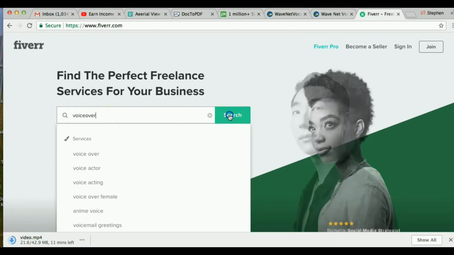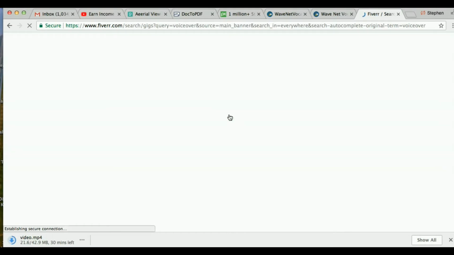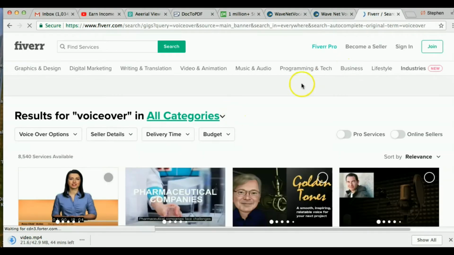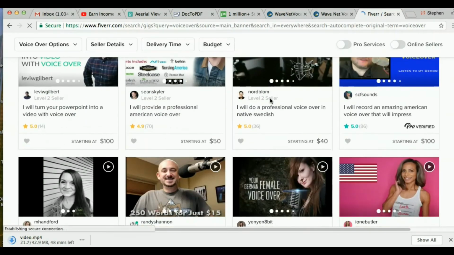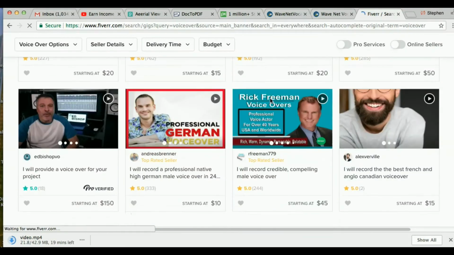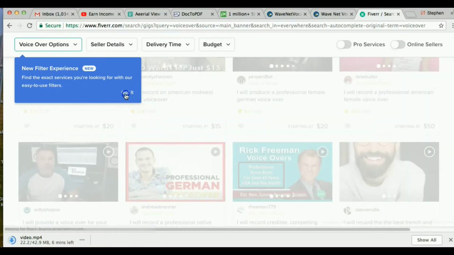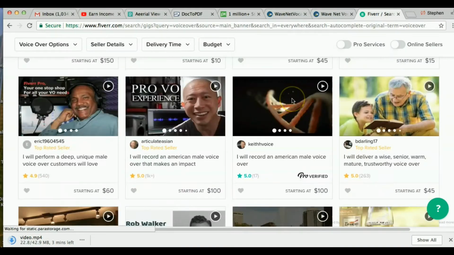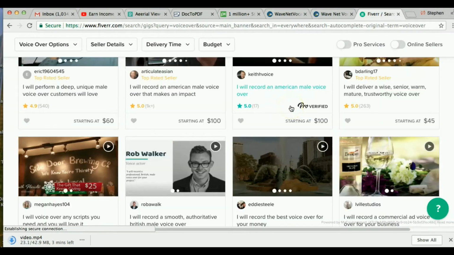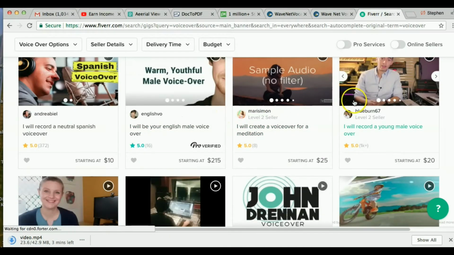So when you type in voiceover, first definitely you want to set up a free account. That's first and foremost. Set up your account, and you can come down here to where it says voiceover, and you can check out all of these people's work. Now these are all voiceover artists, and you get to check out their projects and see what they sound like before ordering from them. So I usually go for the people that are top sellers. If they're a top seller, it's actually going to tell you in the description that they're a top seller.